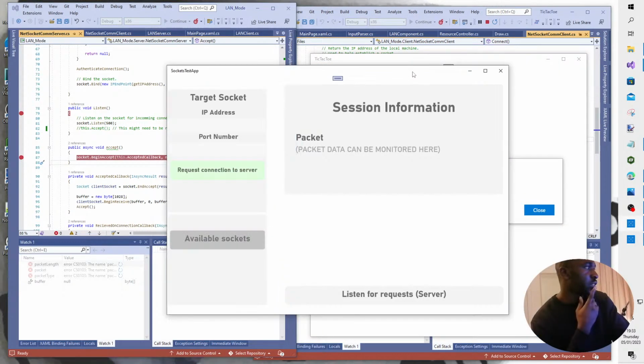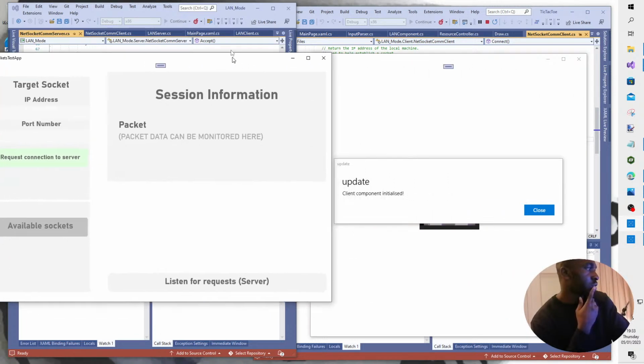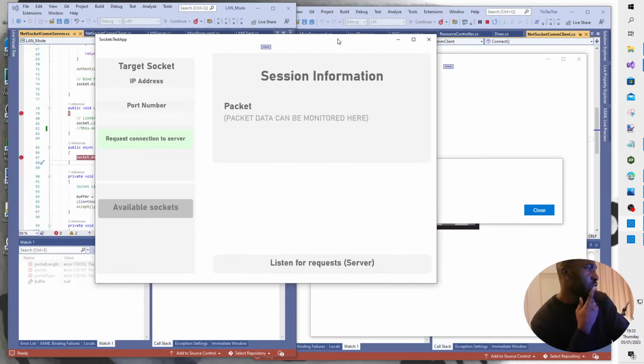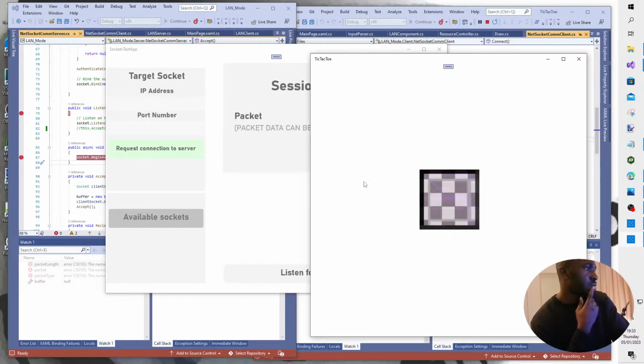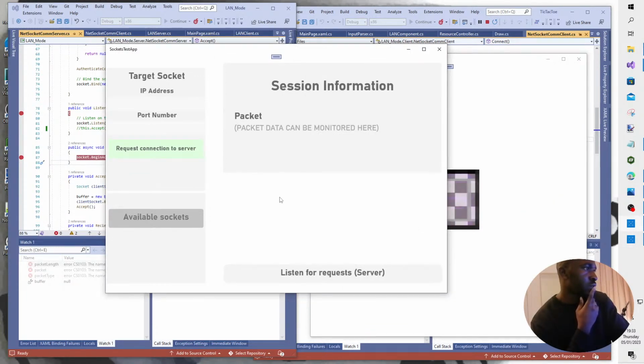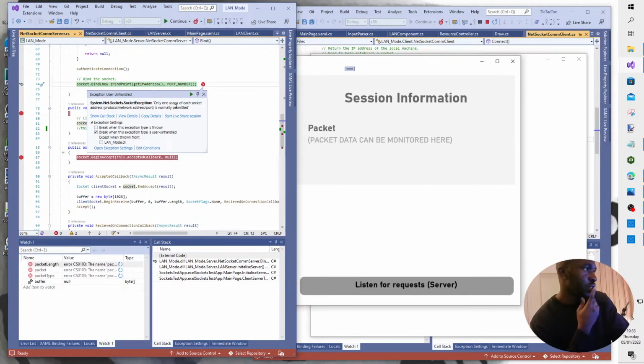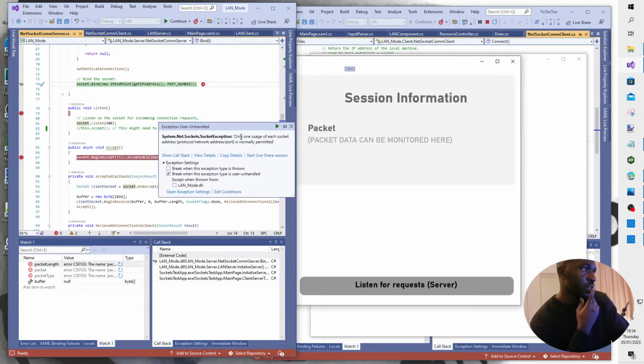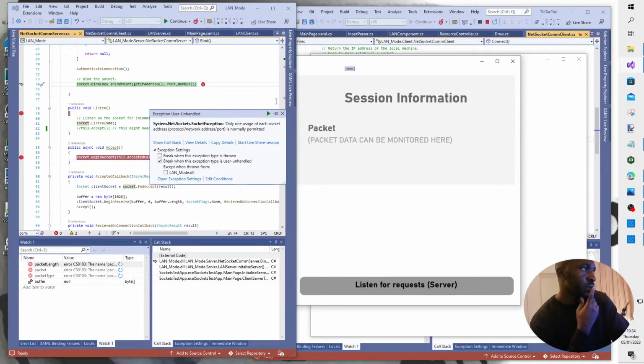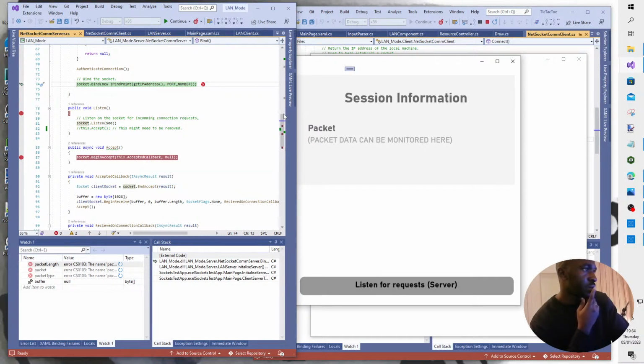Yeah, nothing. There's no activity on the test bench. Unfortunately, component initialized. I'm probably gonna get an error. Yeah, only one usage of each socket address. Only one usage permitted. Okay, because I clicked it twice. Would like to solve this on this stream, but it might have to be the next one, with like 1 or 2 more goes if I round up.